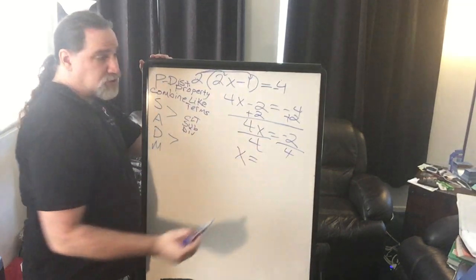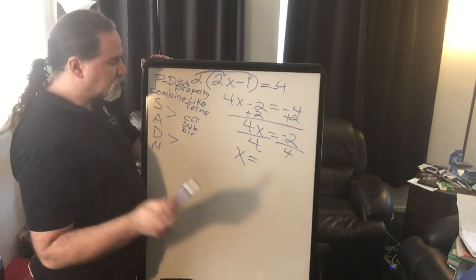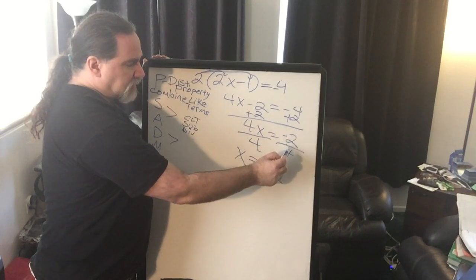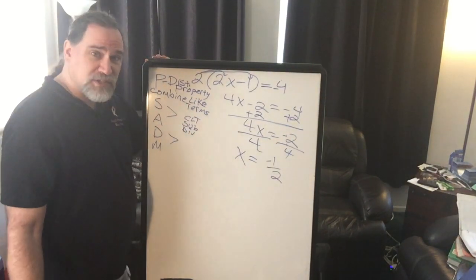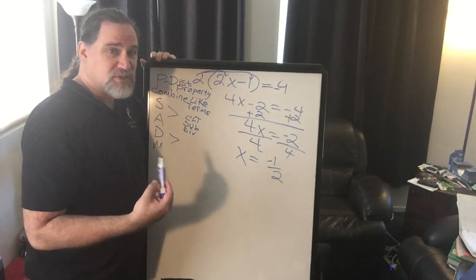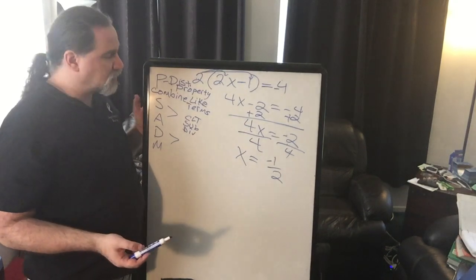And we are going to reduce. We never leave fractions unreduced, but we don't need to turn it into a decimal. So 2/4 would be 1/2, and a negative divided by a positive, as we just said, the signs are different here, so the answer is going to be negative. When the signs are the same, it's going to be positive. Signs are different in this case, so my answer is going to be negative.